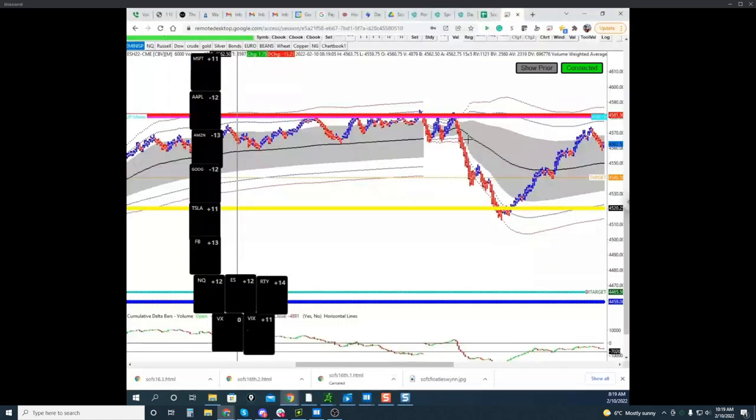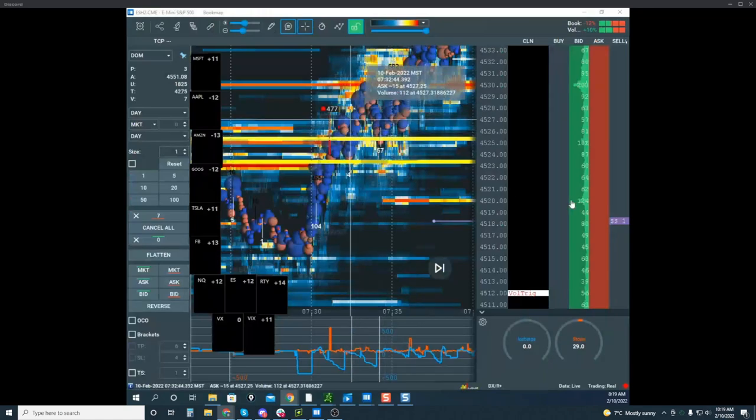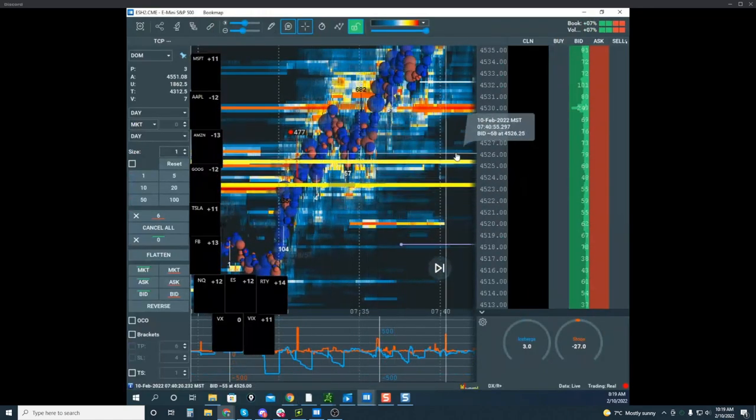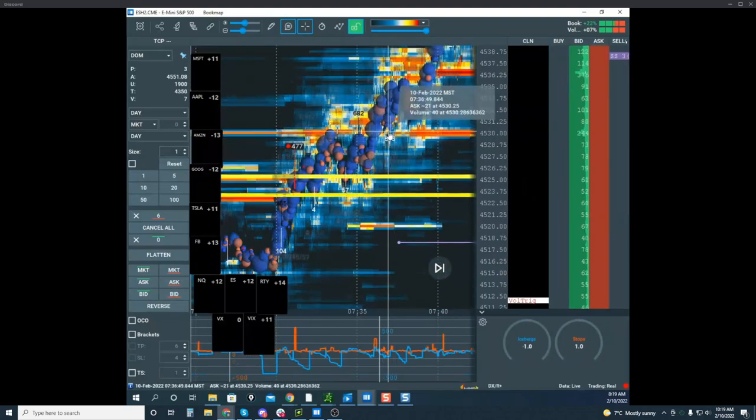And I knew we were basically coming into the yellow lug. Here's your volume event. It was a stop and hold, and that's what I got long off of, right? So that was my first position. And you can see I actually still had the stop in there. So I got long off there. You can see the long right here.